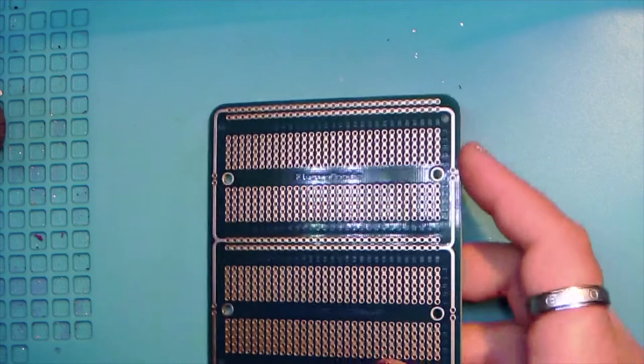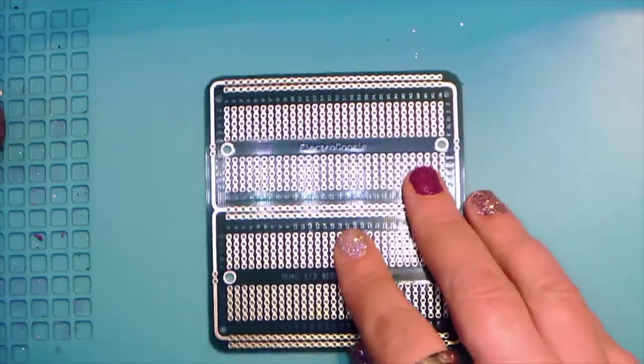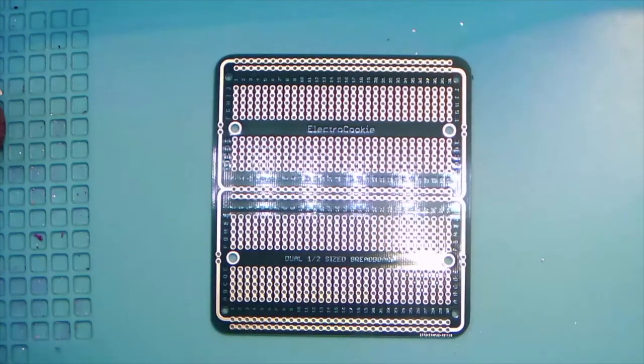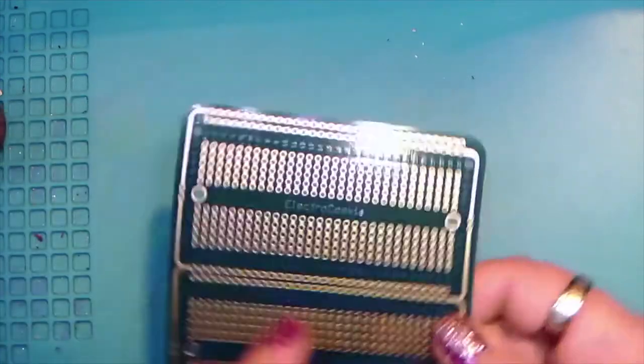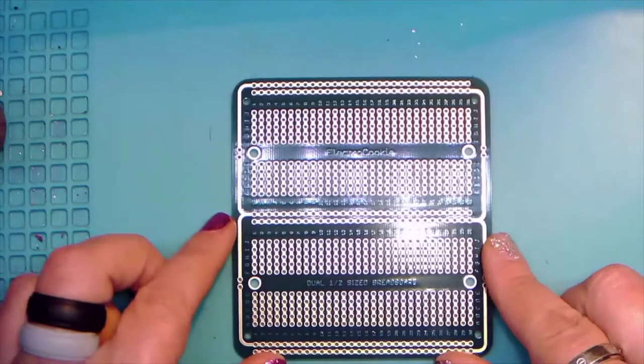So is everybody ready to get started? You got your irons all hot and all ready to go? Yes, okay, good. Okay, so here we have our electro cookie. If you found one of these at Amazon, great. If you didn't, I'm hoping that you found something appropriately similar.